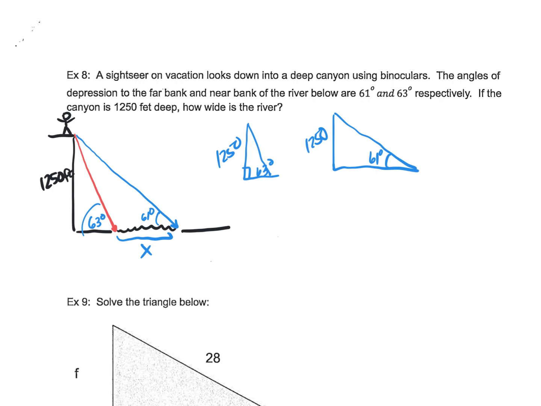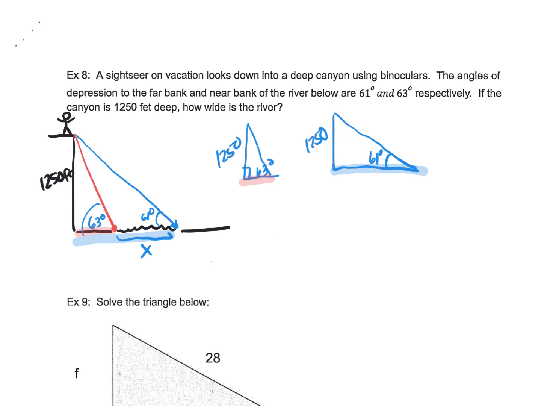Did I hear the word subtract? Yeah? What do I need to find first? Let's look at something here. I could find this, couldn't I? And I could find this, because that's this, isn't it? And that's this. So how would knowing those two pieces help me find x? Yeah, if I subtract the smaller one in red from the bigger one in blue, what's left is that x that we're looking for, the river.